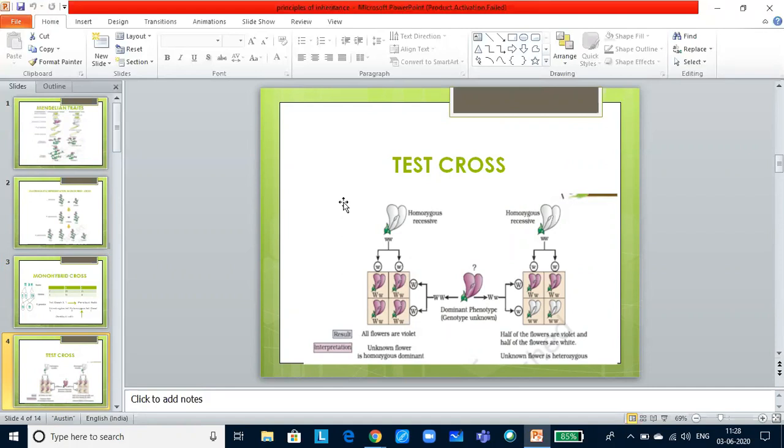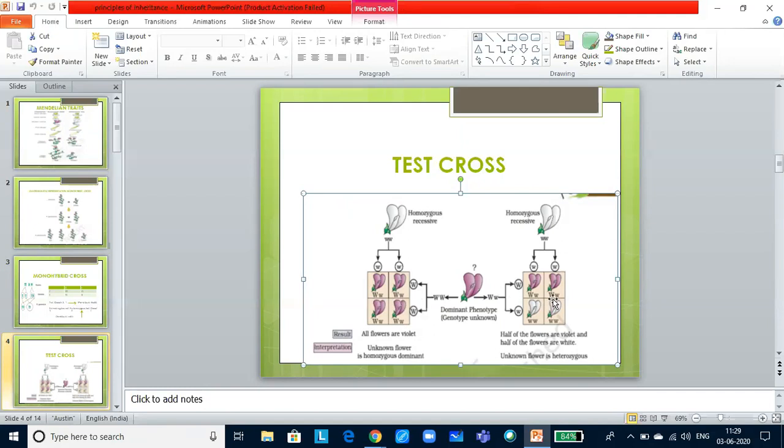So here what we are doing is taking a plant with an unknown flower which has produced a purple color. Now we do not know whether it is homozygous or heterozygous dominant. So we are crossing it with a recessive parent, which is a plant with a white flower. So when we do the crossing, we are able to get all the flowers here violet. That means the dominant trait is present here. If the dominant trait is present and the ratio of purple flowers to white flowers is 4:0, then our purple plant, the plant under consideration, is homozygous purple.